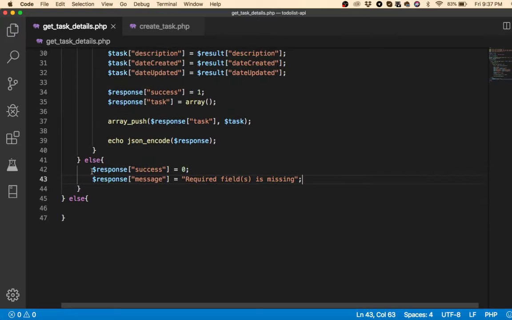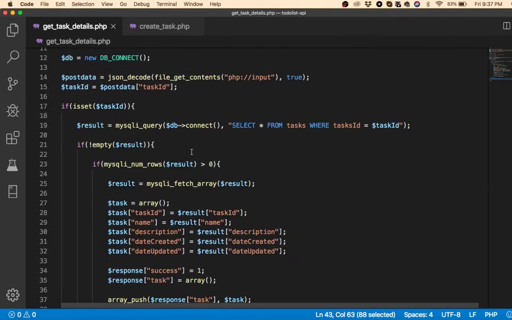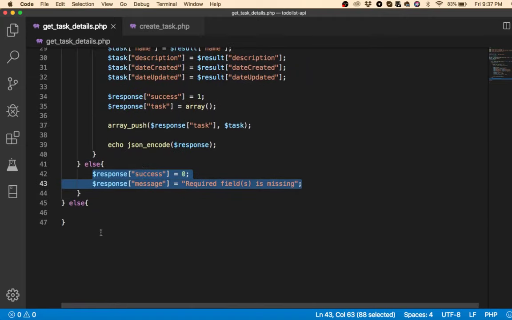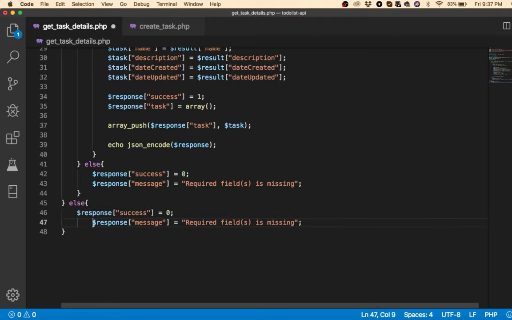I think, sorry, it's not missing here, because missing is for when we check this one is saying no record, right? So I think required field missing is suitable for the other case. Here, because no record, better we set no task found. Then don't forget to print out the response.